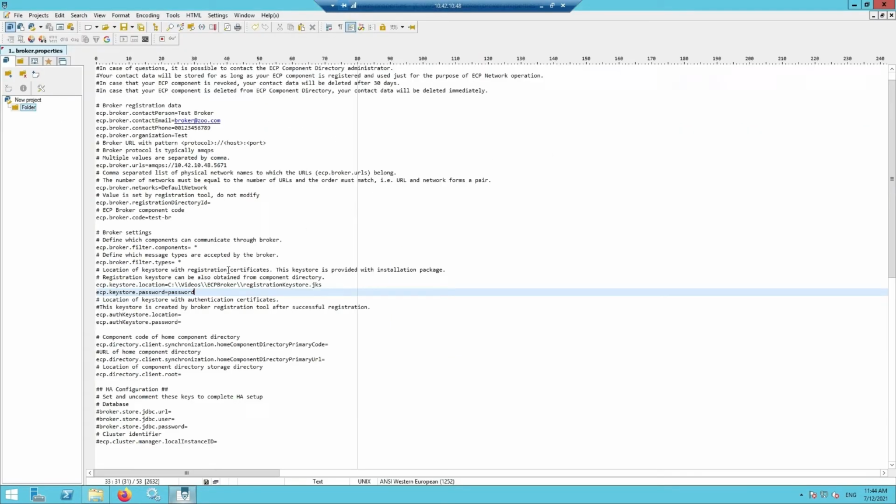Set the same for authentication key store, which will be created during the registration process.